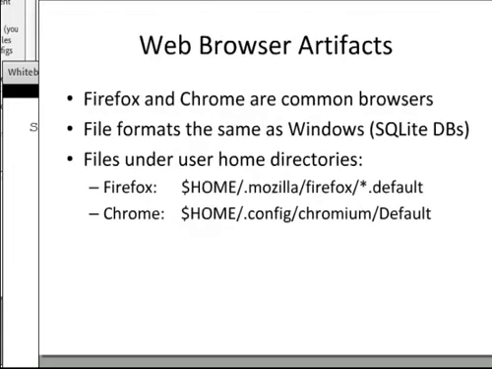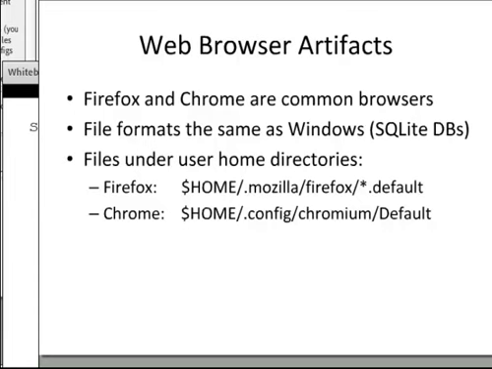So let's talk about some of these user artifacts. So web browser artifacts, right? Everybody's interested in what everybody's doing on the web. Now the good news is that Linux users tend to use the same browsers that you find on Windows. Firefox and Chrome are common on Linux, and those browsers use the same artifacts as they do on Windows. So it uses the same SQLite databases, and so you can use the same forensic tools that you're used to using on Windows for unpacking web history. You just have to know where to find those artifacts on a typical Linux system.